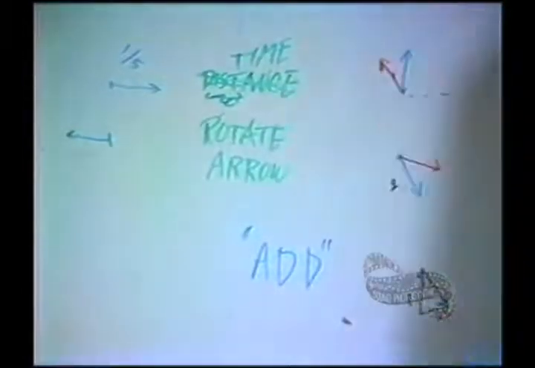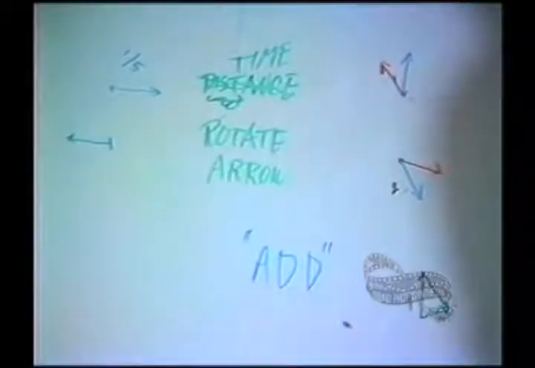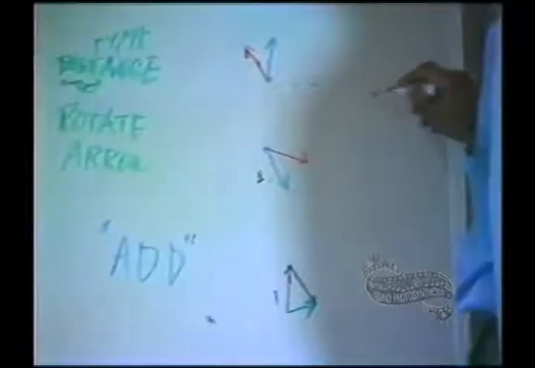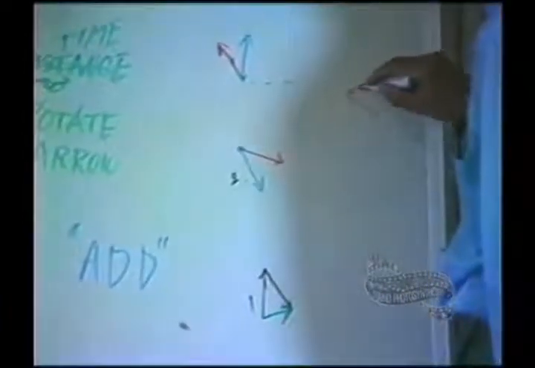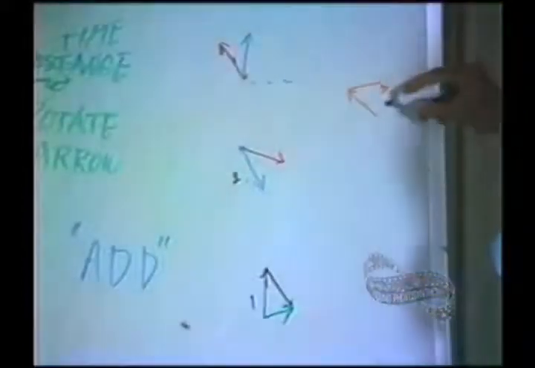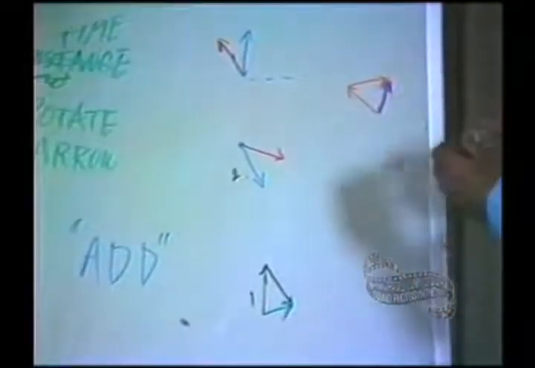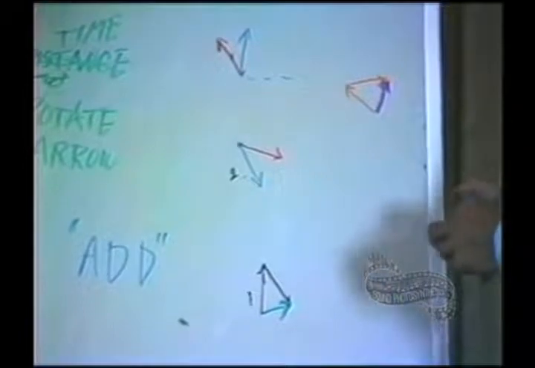I'm going to add the red ones. It's a new problem. He moved the photomultiplier on me, and I'm doing it over. So I make this step, and then I make this step, okay? And then I get the final result, which we'll draw in purple, that corresponds to the other green one there. And it looks like it's the same size, doesn't it? Maybe I cheated, I'm good at drawing.